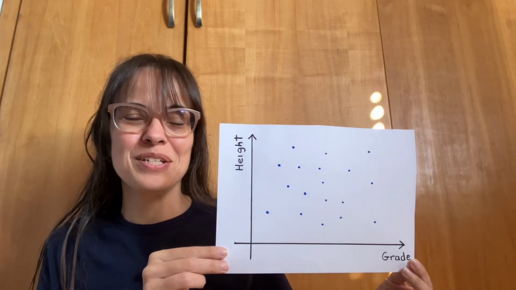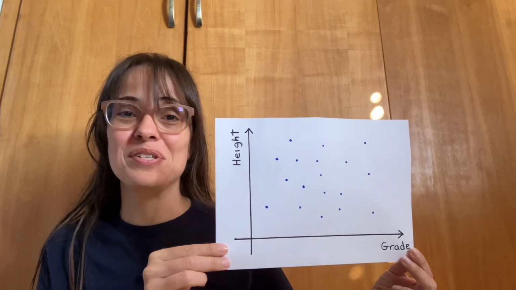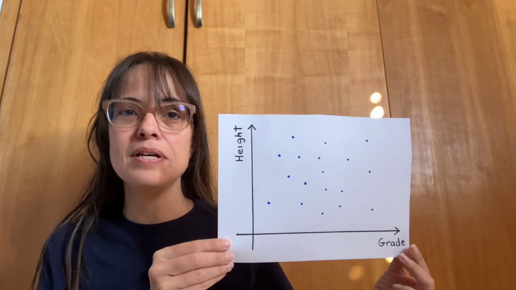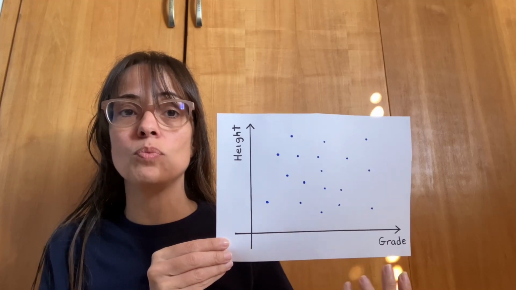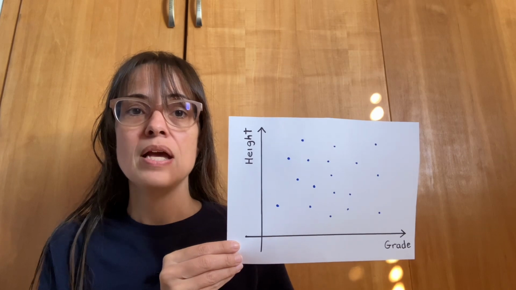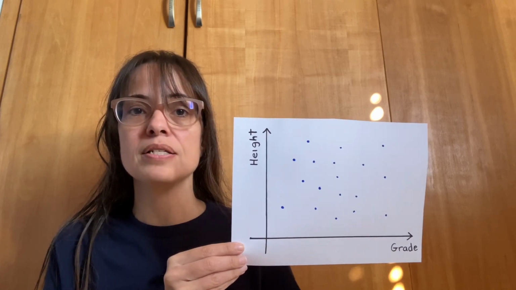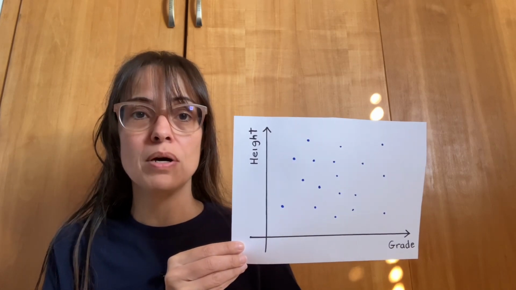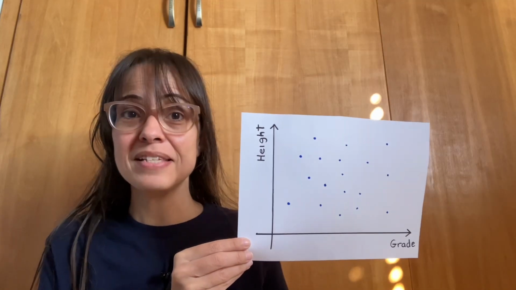Of course, you wouldn't expect how tall a person is to influence their math grades, but the important thing here is to understand what we are looking at. This type of graph is called a scatterplot, and it is the way to visualize two pieces of information about people, in this case, at the same time.